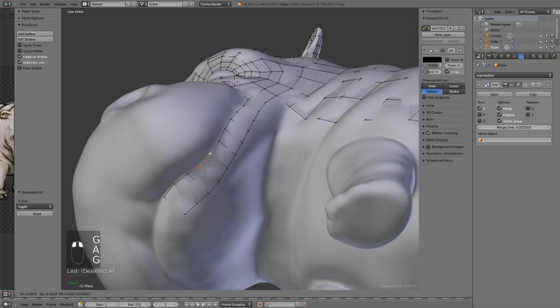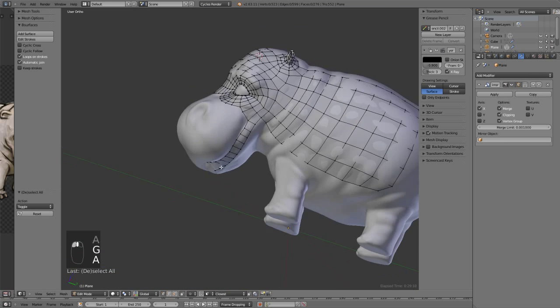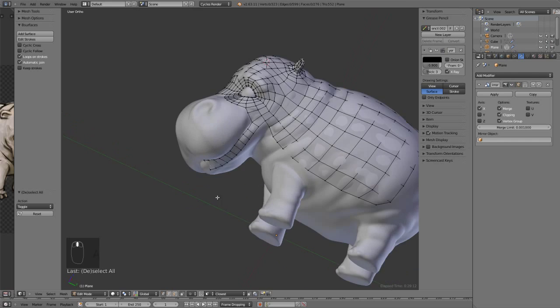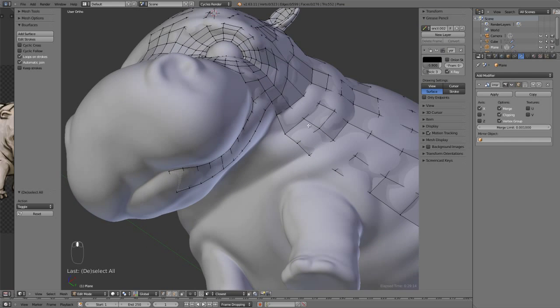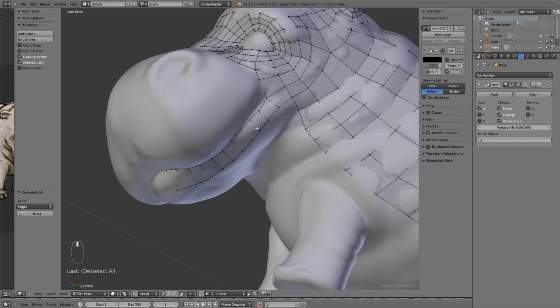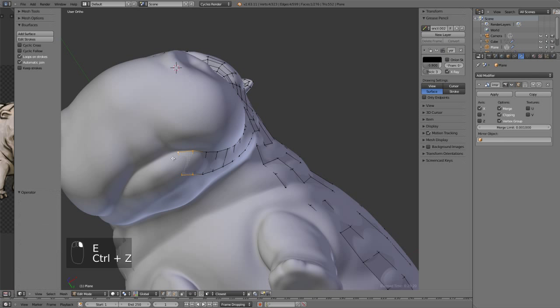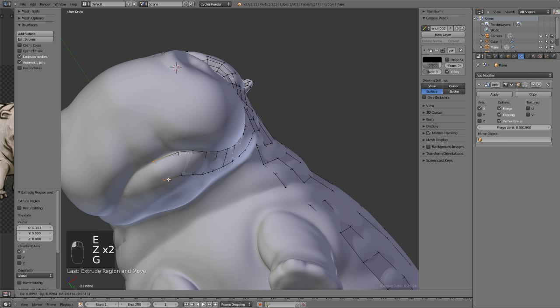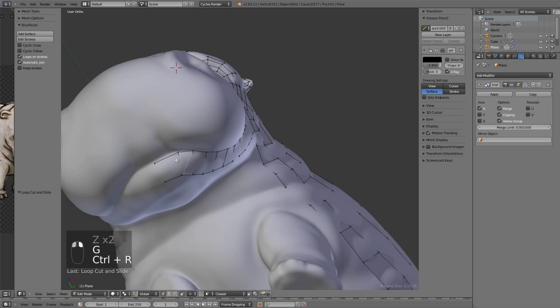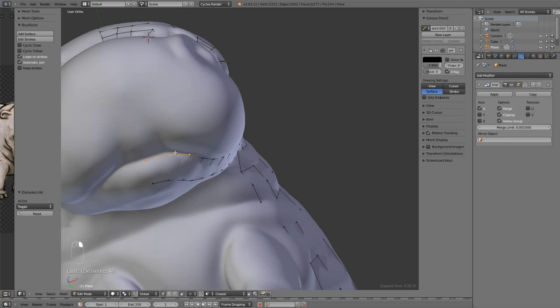Once I start getting down to the actual details and I want to be really accurate, then that's the way that I like to do it rather than using the shrink wrap. But like I said, I like to use both. So it's more just which portion of the process am I working on that determines which technique I want to use. So that's it for that. Back to time-lapsing.